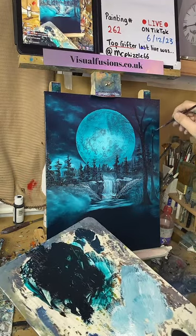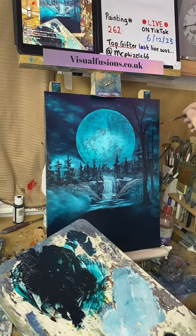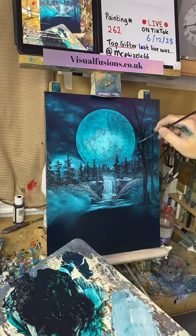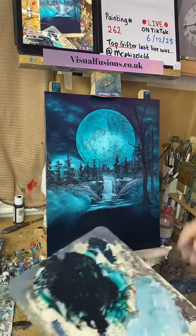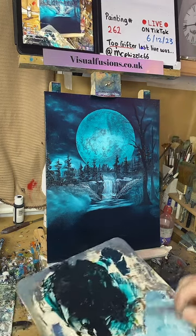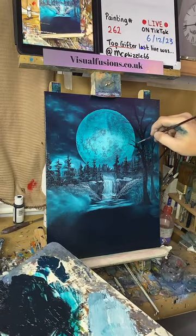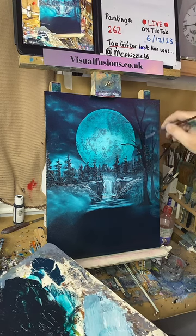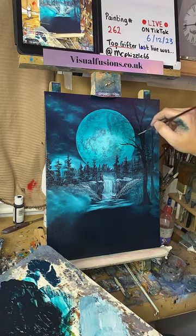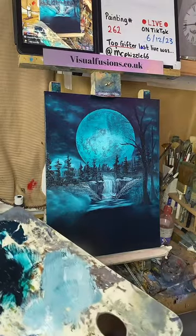Let's just leave this one sort of a baby one. There we can just put some little ones on him. Leave him sort of a little baby one next to that one. There we go. See, things like this push the moon right back. I love it. Just a little one there, maybe. There we go, nothing too mad. Then we'll come back and put some highlights on them, I think.